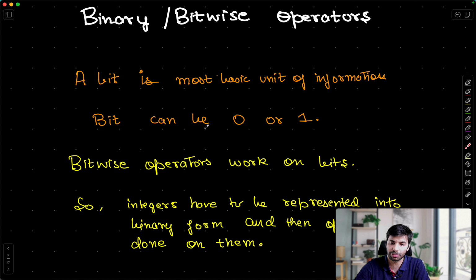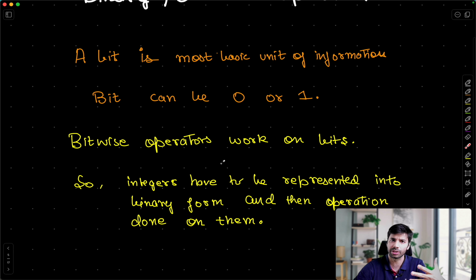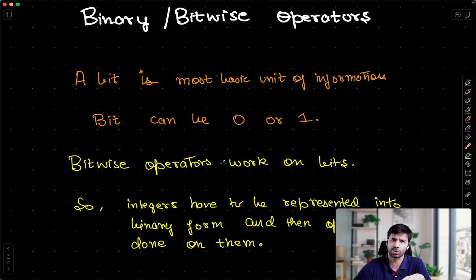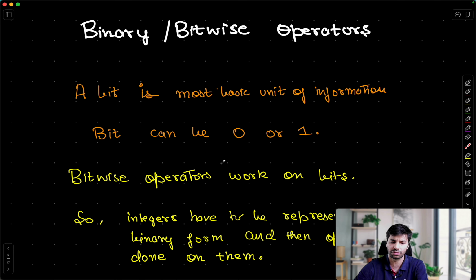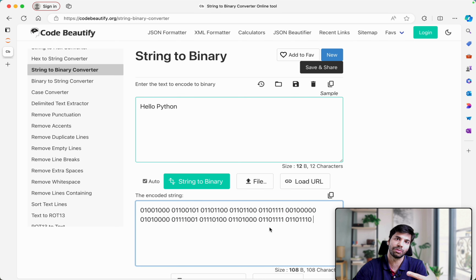Okay, so integers have to be represented in binary form and then the operation is done on them. So you have to always make sure that you understand that, and I'm going to show you exactly how we do that, so that if anyone is new as well, he doesn't face any issue. And they are also used majorly in code or software development, but they are used as well. Now again I can show you that exactly. Let's say this is a string to binary website. So if I've written hello Python, okay, see, this is the encoded string in bits. So everything can actually be written as 0 or 1. You can just think of if tomorrow some language is there in which only 0 and 1 is present, or 2 words are there. Okay, so different things can basically be represented as part of those 2 words. Okay, so that is what we have to do.